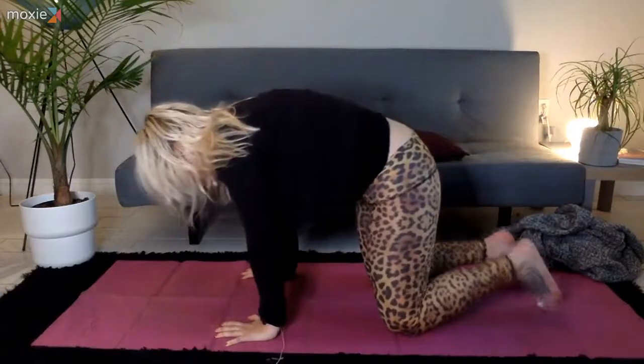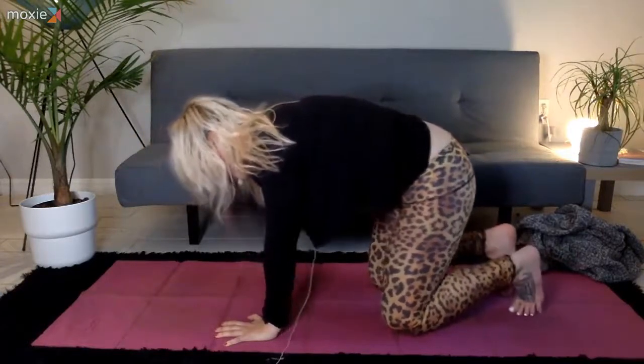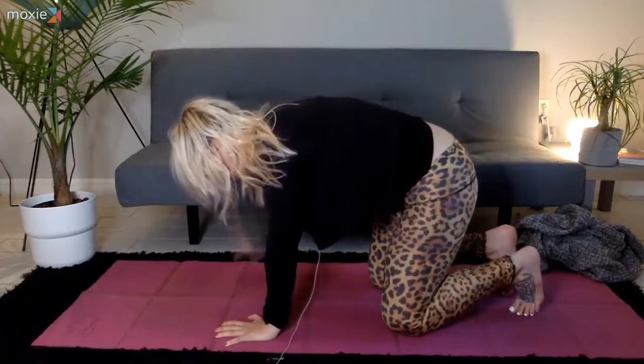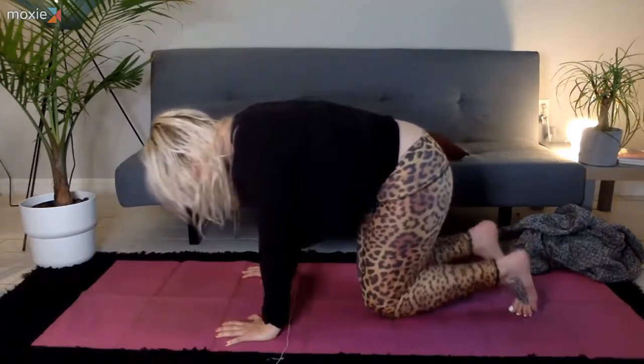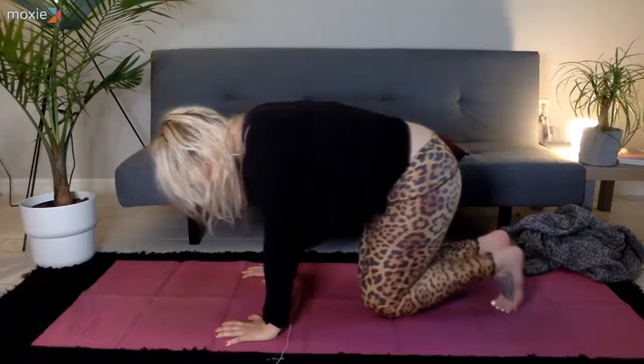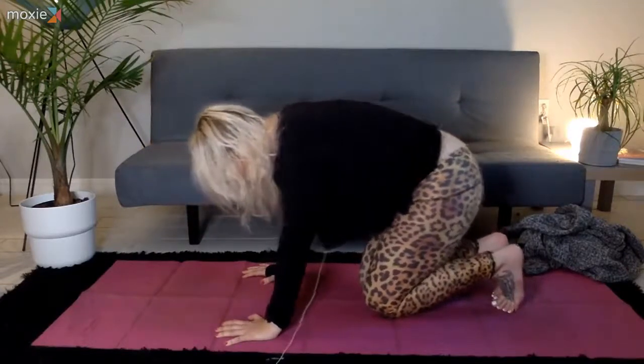All right. Find a neutral spine, tuck your toes, and then go ahead and bring your knees together here on the mat. So inner thighs come together, knees are touching, then bring the ankles together. Press all 10 toes into the mat.